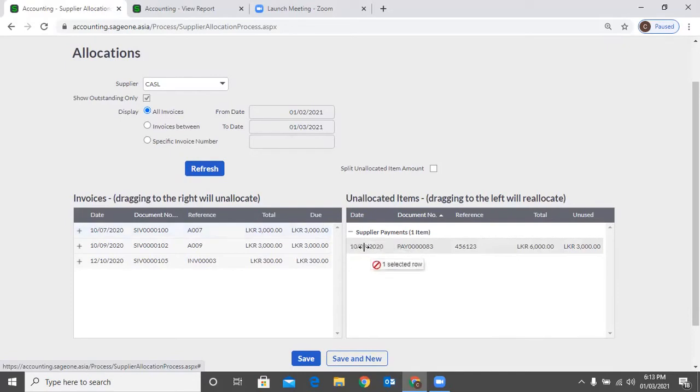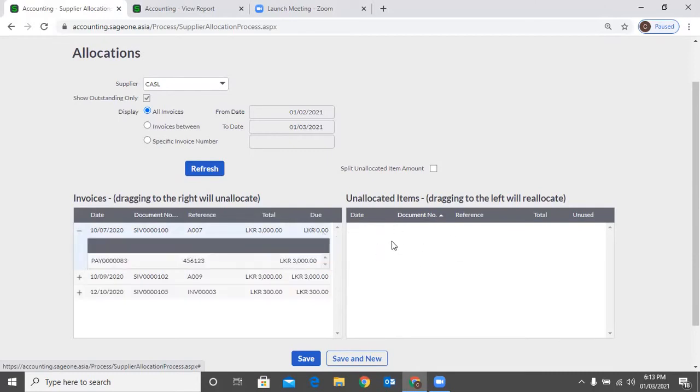Once the row is selected it's red, then it changes to green, and you can drag and drop the payment to the invoice. Now you cannot see any unallocated payments on the right side. This payment has been allocated to this SIV 000100 invoice.